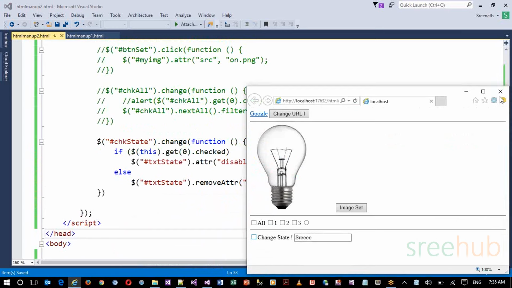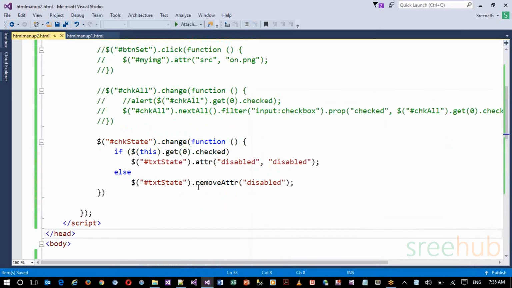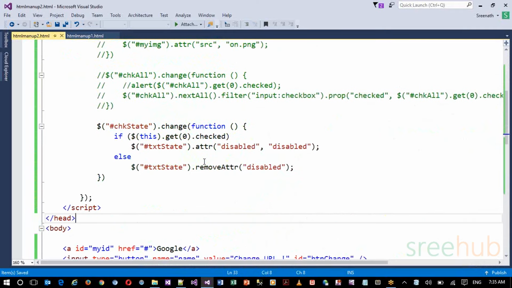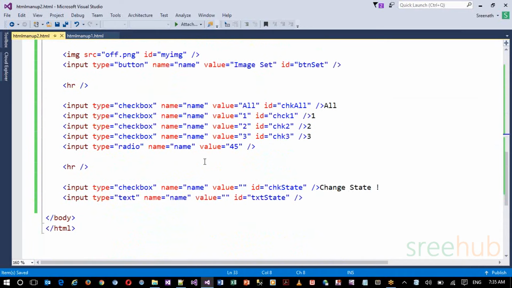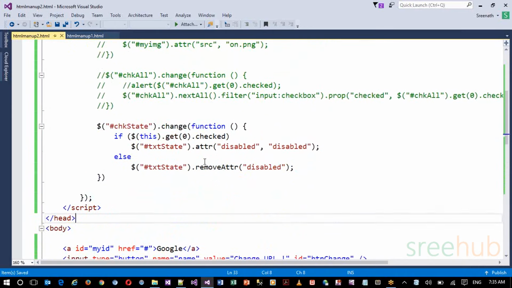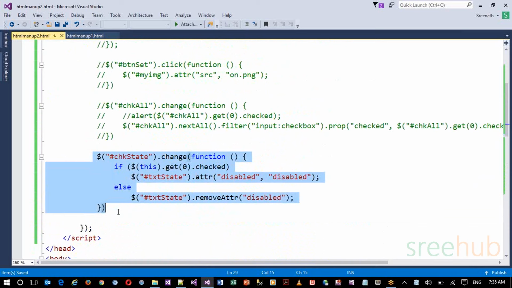So this is how we can completely remove the attributes, completely change the attributes you want. That's how we do manipulations of these elements. Now again, as part of manipulations of the elements, till now what we have seen is changing of the state, properties, attributes, or changing of text, or reading or writing things. But we haven't done any removal or insertions yet. So let's do it now.